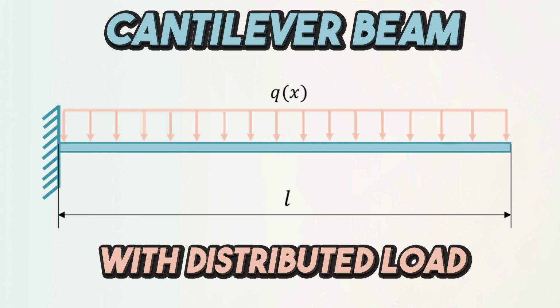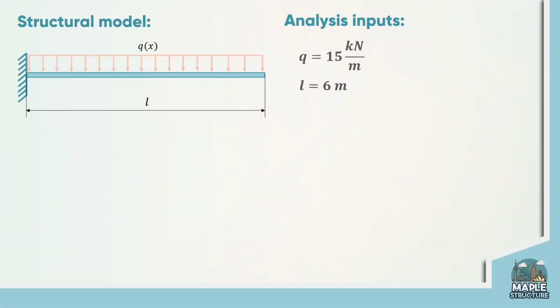In today's video I'm gonna show you how to analyze a fixed cantilever beam with simply distributed load along the entire length. Let's get started. Initially, let's take a look at the beam. It's 6 meters length and it's loaded with distributed load with value of 15 kilonewtons per meter. No matter what a cross-section is, we will pay attention on it in next videos.